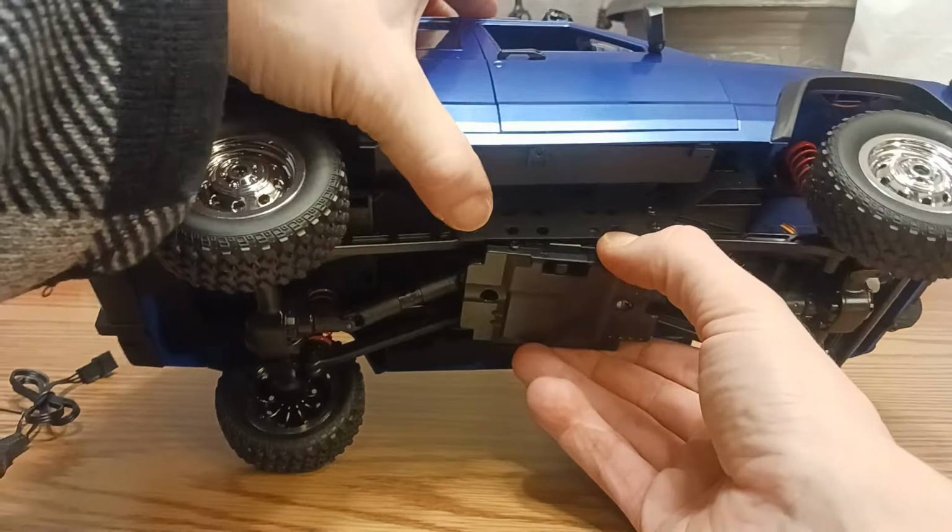The stock WPL C24 motor is a sealed 180, and there you can see next to a 370, there's the little drone motor 716B, 816A, 816B, and then here's some little micro motors, I'm not even sure what these are. Here's one that Gary gave me, here's one that I had extra. They're supposed to be really fast 180 motors. There was a time when I was doing 180 motor swaps originally on that. Not all 180s are the same either. Here's a 130, I don't even know what that is. It's about 130 length, but it's a cylinder. Here's the stock 9145 little mini basher 180. It's smaller than a 180.